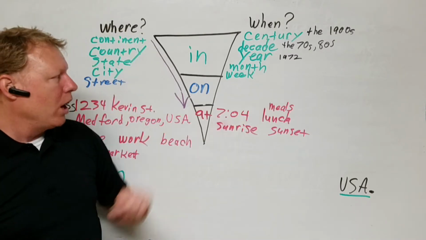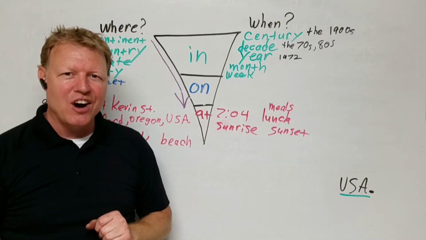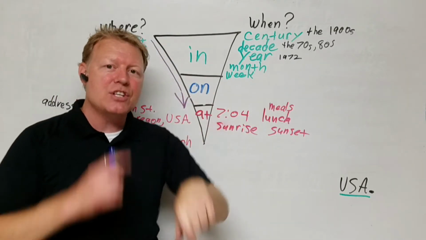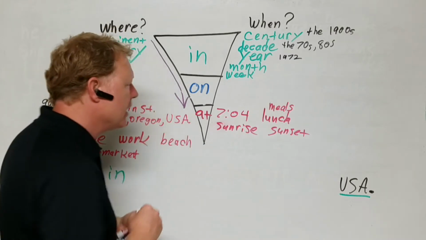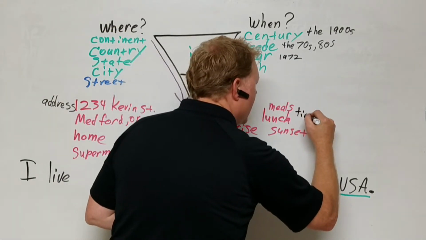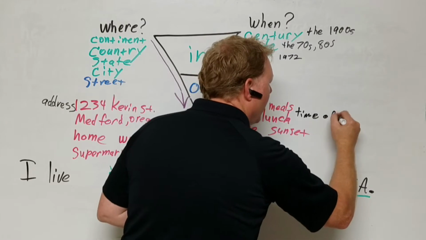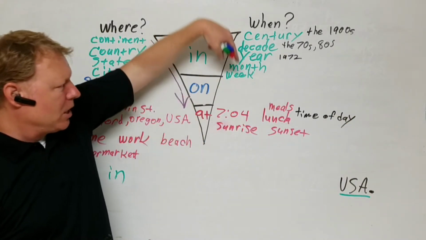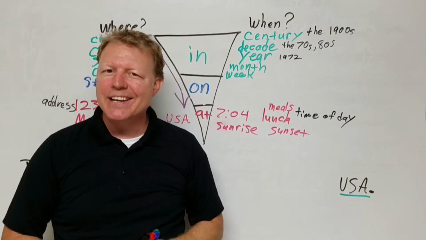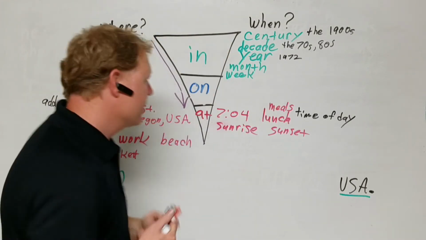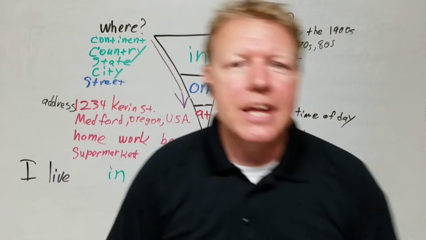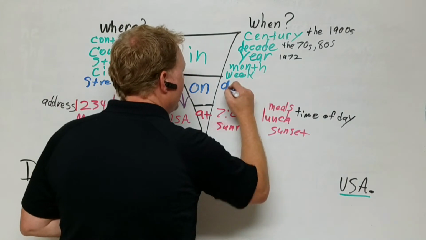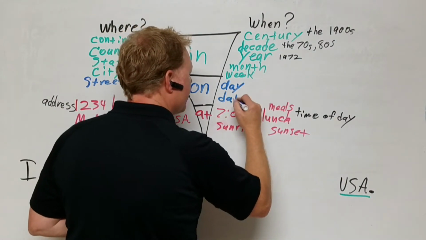Now, let's go up to on, okay? We always skip over on because it's a sandwich in between. What's smaller than a week but larger than a time of day? Oh yeah, I should write that. It's called a time of day. Now, what's larger than a time of day but smaller than a week? This one's pretty easy. It's a day, right? So we're going to do this one thing 2 ways. Check it out. A day or a date.